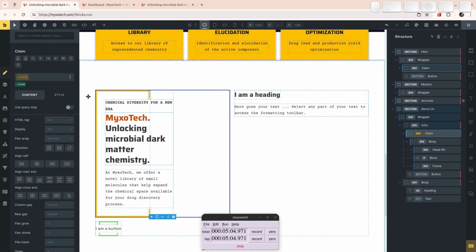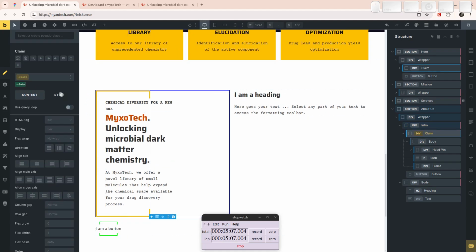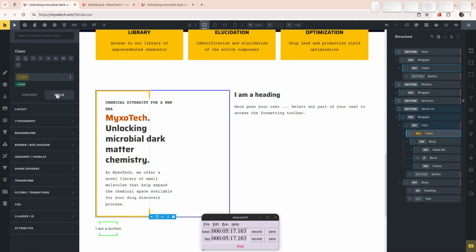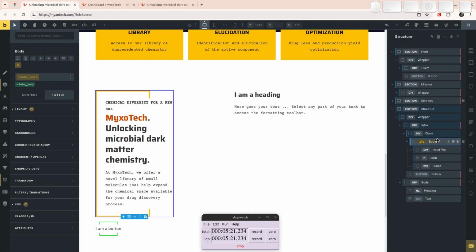And now let's look at the claim. What happened here? So I'm pretty sure probably the whole claim is just, this is the whole claim. So it does have a 100% width. Then the body is limited.